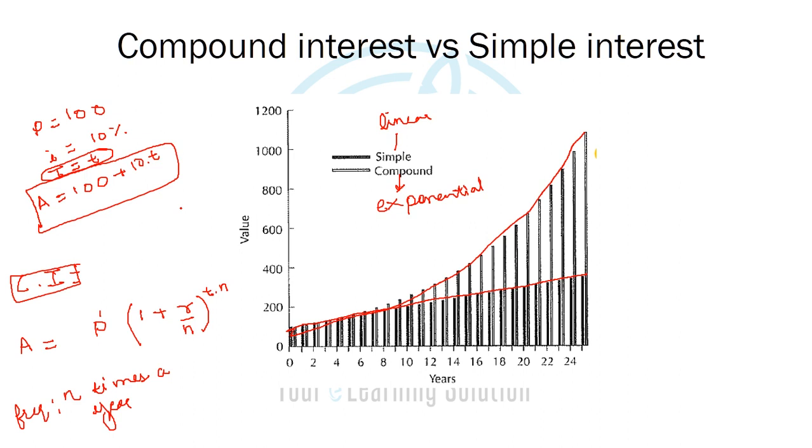What do we mean by frequency here? The idea is that it's possible that banks or the financial institution to whom you lend that money might credit the amount at the end of each year. But the interest could be credited on different frequencies also. For example, banks do it quarterly. If you're borrowing money from a friend, you can have similar terms of agreement, you can go for semi-annual compounding.